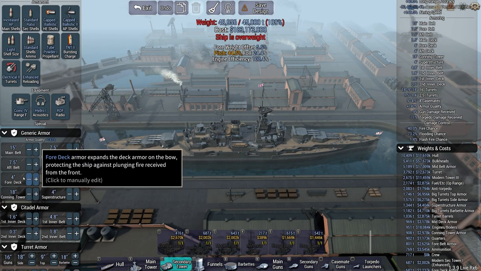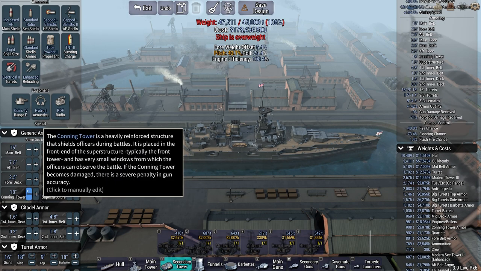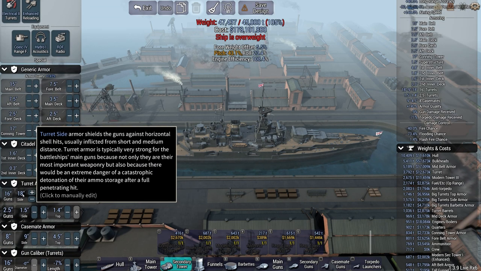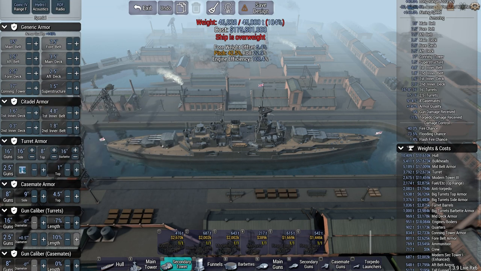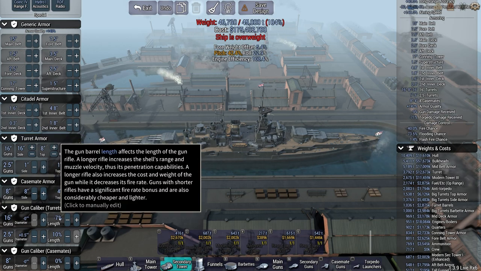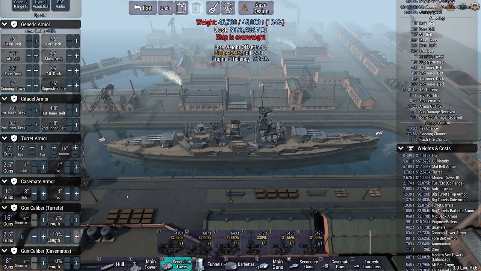What if I do something like reducing deck armor? Could work. And reducing turret armor, maybe? I don't want to keep this the same. What if I just... Yeah, reduced the armor on here a little bit. What if I did this? Yeah, it doesn't really do anything.